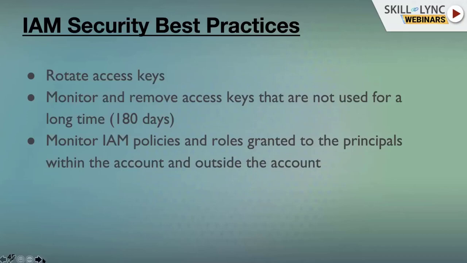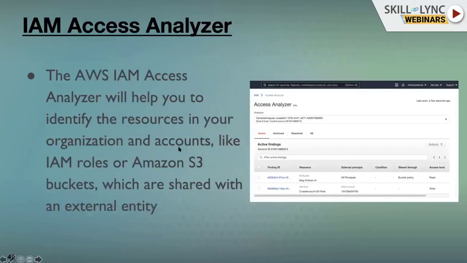So to manage those, there is something known as the IAM Access Analyzer service. This is a native service to AWS. The objective of the service is, once you enable it, it will monitor within your AWS account all the policies, roles, users, everything, right? It will monitor and see if there are any policies that are granted to another account, right?